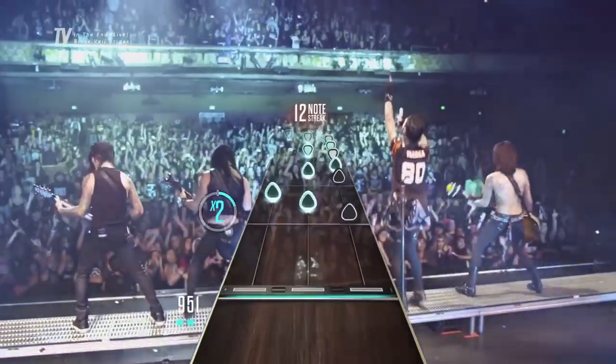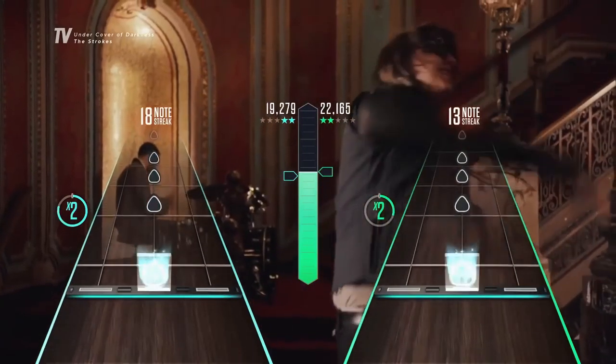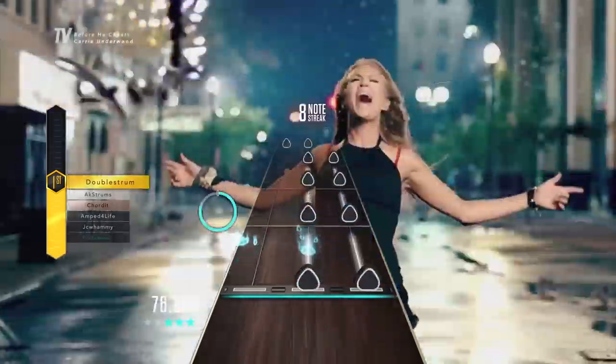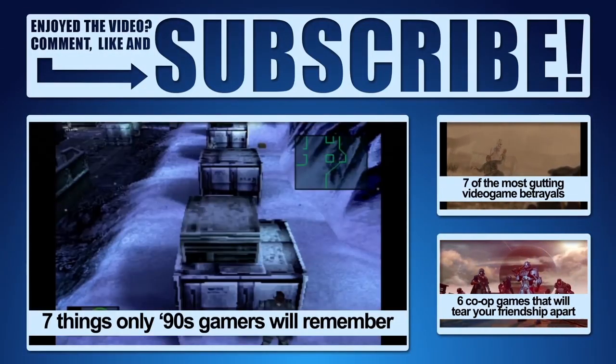Guitar Hero was always a party game, and there's an idea called a party pass. You pay a certain amount of money and get access to everything. If you're a party player who just wants friends around, pizza, and to play everything in the game, you can buy a party pass and play anything on demand — all content available without needing to use your plays for a given period. The worst thing was a greyed-out song you wanted to play on the menu, and now that's a thing of the past. Thanks so much, and thank you guys for watching. Stick with us during E3 — we've got tons more coming up on the channel.